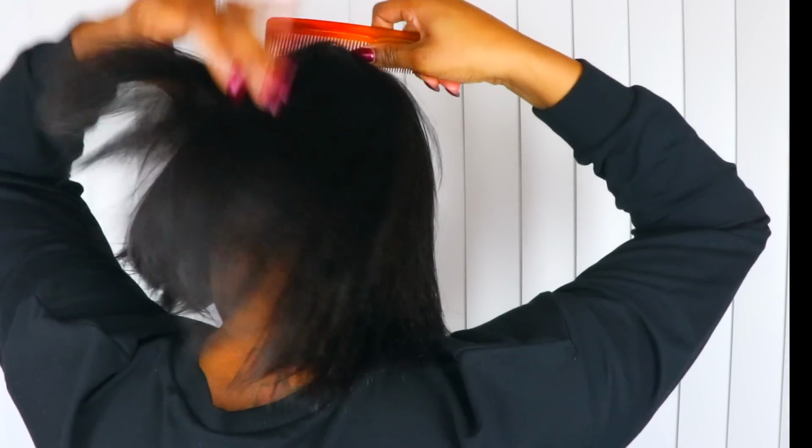I did also trim my ends a tad bit, so that definitely helped a lot. As I mentioned throughout the video, my ends were very dry, and that's because they were pretty much lifeless, and I just needed to cut them, so that helped with the movement of my hair. I also wrapped my hair with olive oil, so that really helped with some of the static and some of the dryness at the ends, and it just helped it look better overall. It looks so much better, and it feels much better. It's so soft.